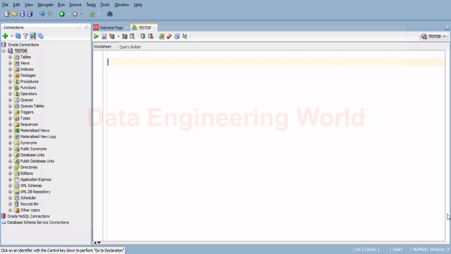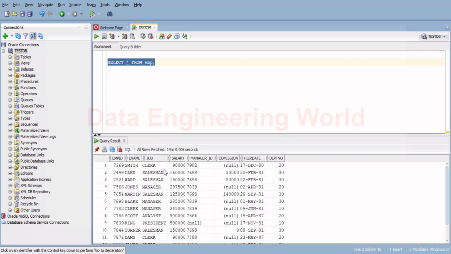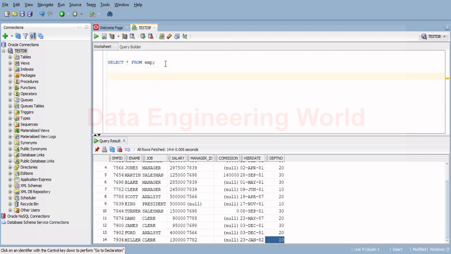So here we are in our SQL Developer. We know we have a table called employee in our database with 8 columns in it. So let's create a view using the keywords create view, and then for the view name we can say v underscore emp.